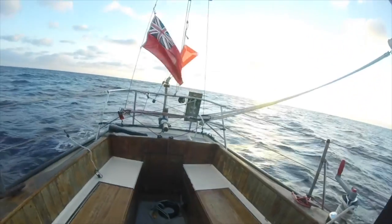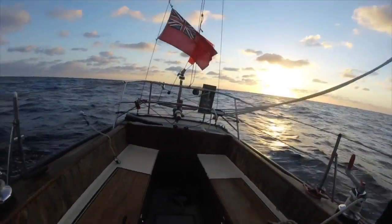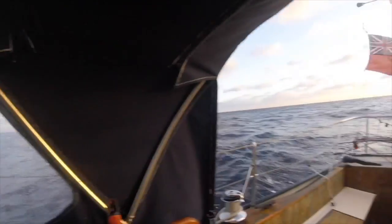First, I'll do a little bit of mare counting. What's going on out here? A little bit of wind. All the sails are still on the boat. No danger of collision. Breakfast.